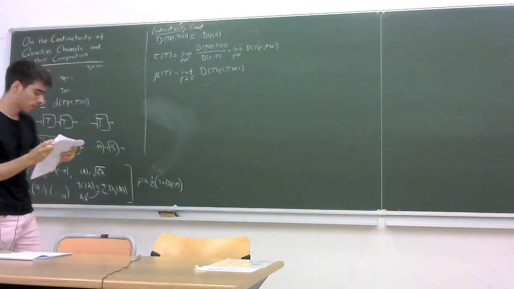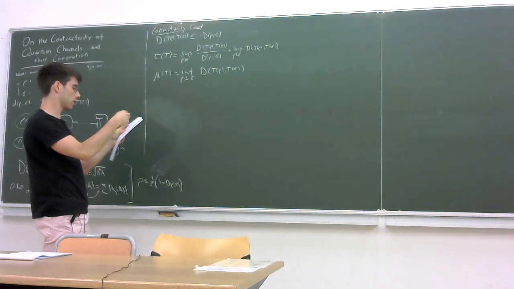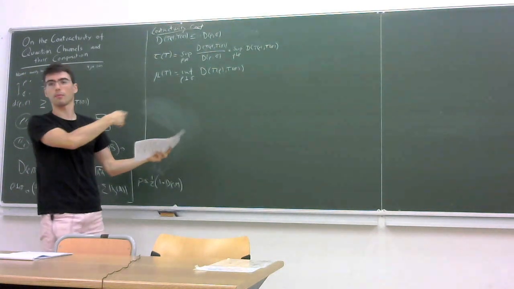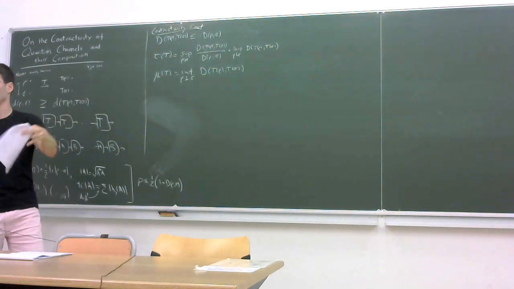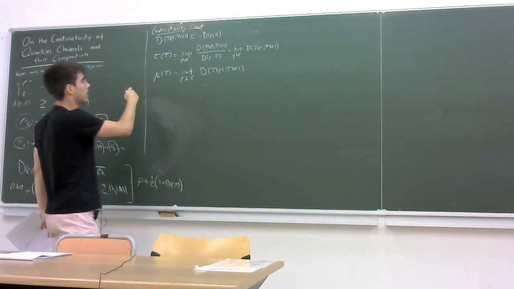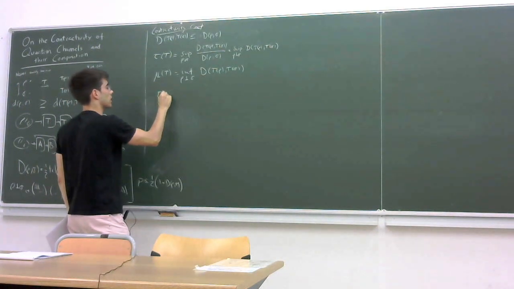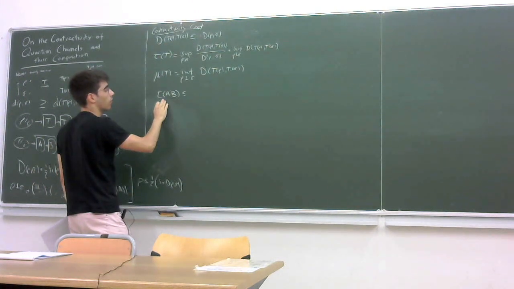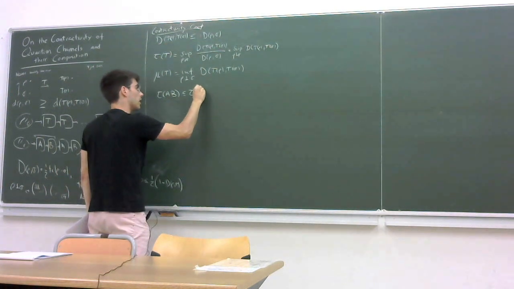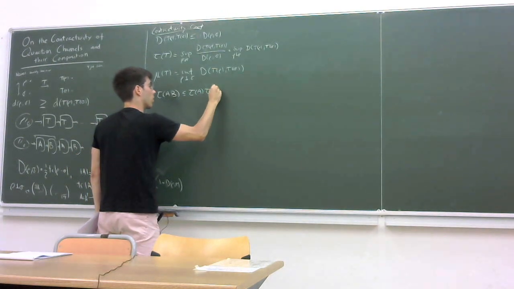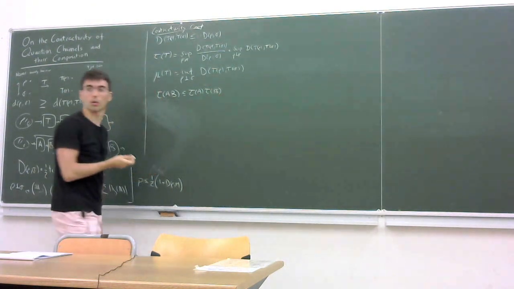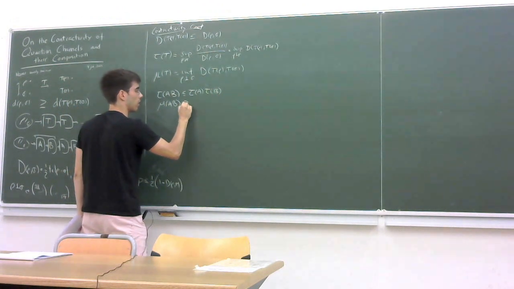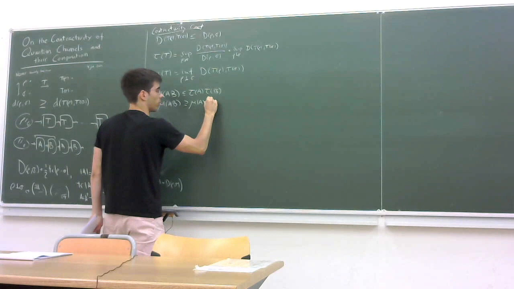So there are papers by Zer, Wolf, and Reeve, and also Sirac and Wolf. There are many papers with these properties and beyond, and you get nice things, such as for the composition, such that the contractivity coefficient for a composition of channels is less or equal to the product of the two contractivity coefficients, and the converse.